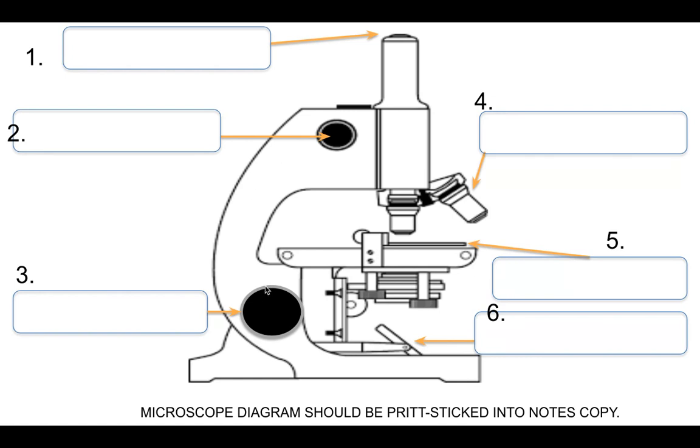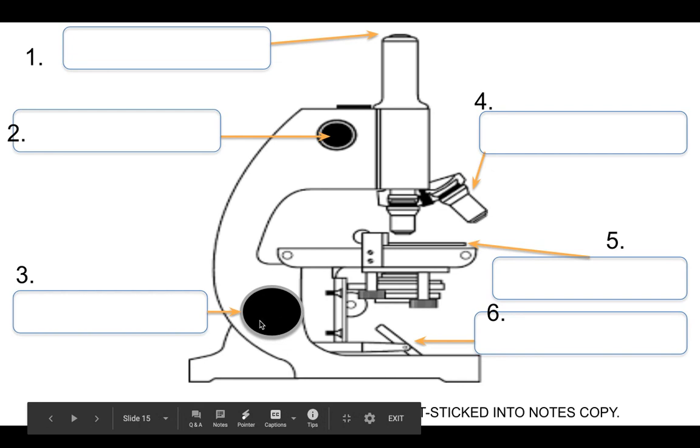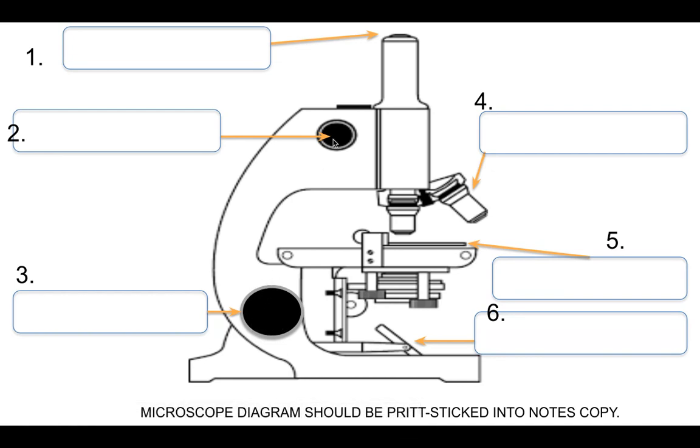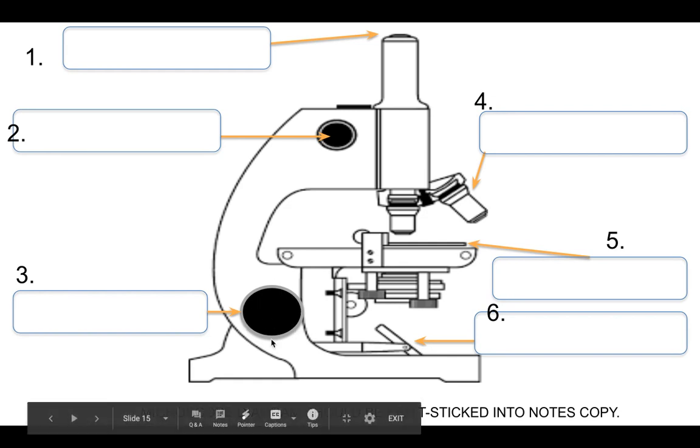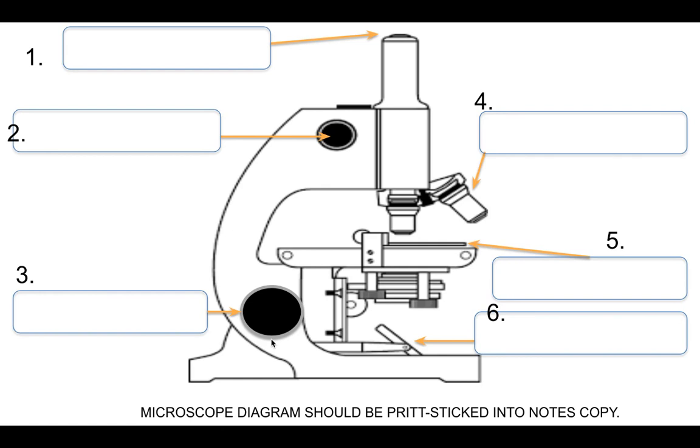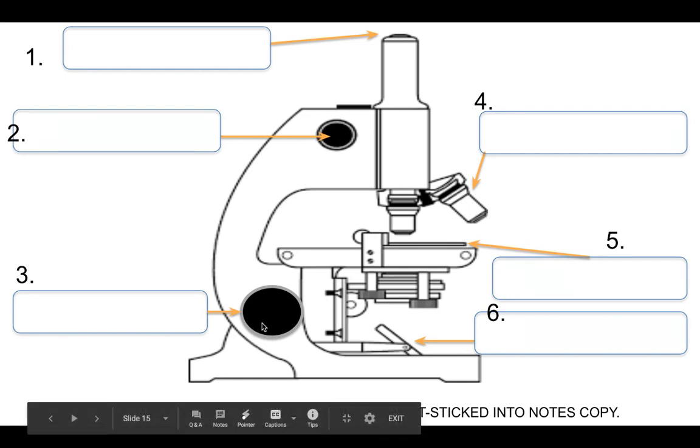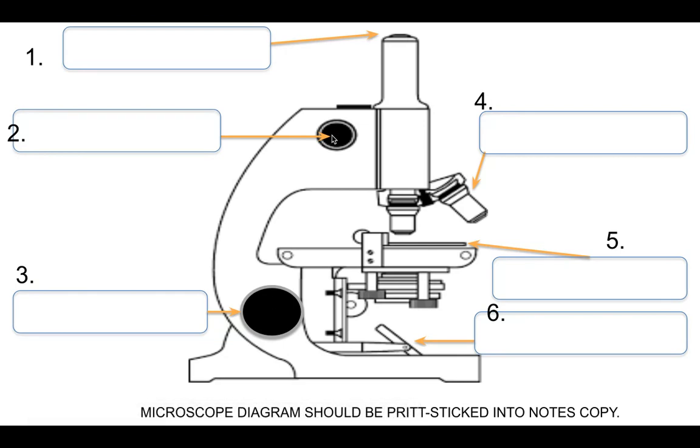When we're working with a microscope, there are two different focus wheels. This one here is called the coarse focus wheel, and this one is called the fine focus wheel. The coarse focus wheel is the bigger one, and that means it focuses more roughly, so there's a bigger adjustment. If I want a very precise focus change, I will use the fine focus wheel. So coarse focus is the first wheel that you use, and the second is the fine focus wheel, once you want the precise adjustment.